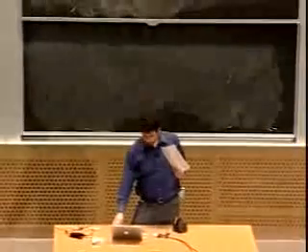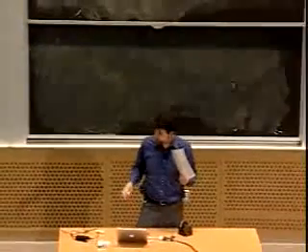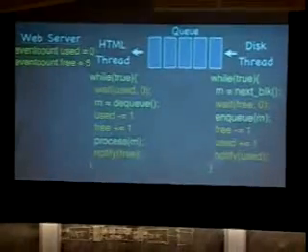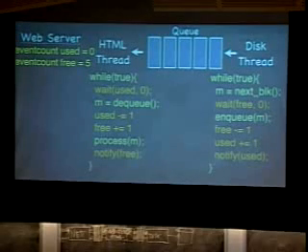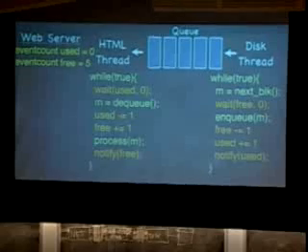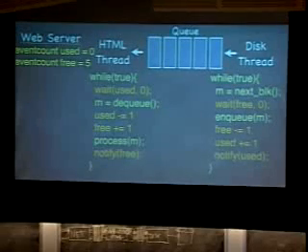So we can use these routines in the following way in this code, and it's really very straightforward. We simply change our iteration through our while loops into these wait statements. So we're going to have the HTML thread wait until the value of used becomes greater than 0, and we're going to have our disk thread wait until the value of free becomes greater than 0.